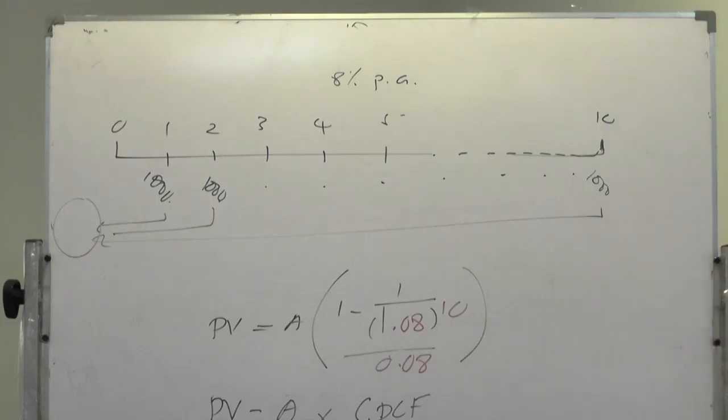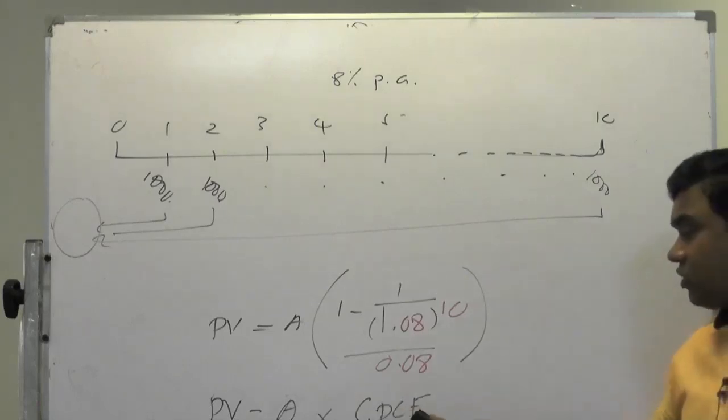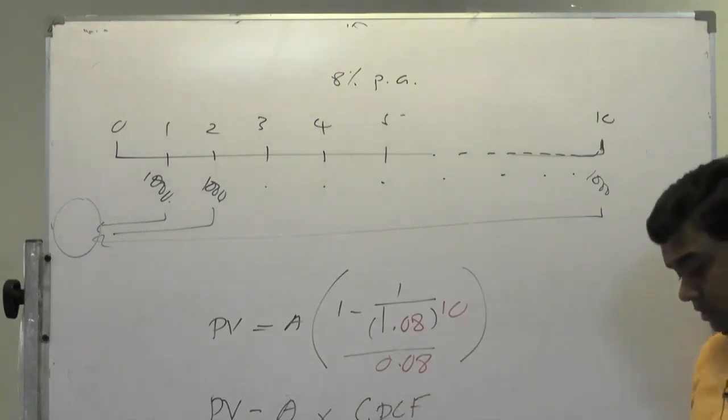Go back to the videos and see. We have completed the mathematics and statistics seminar series, right? We have explained these things, how to arrive at the cumulative discounting factor using the table.